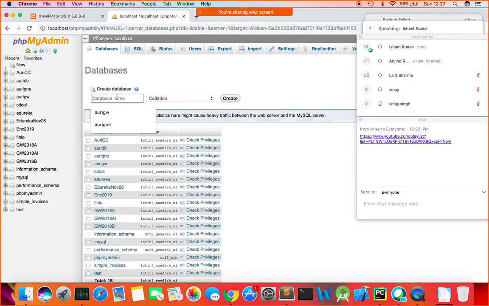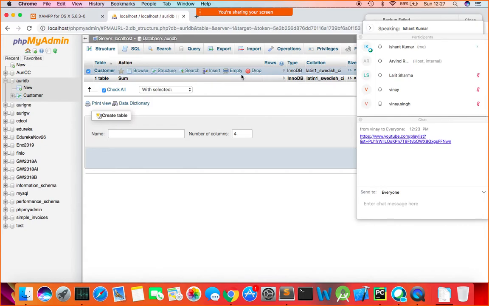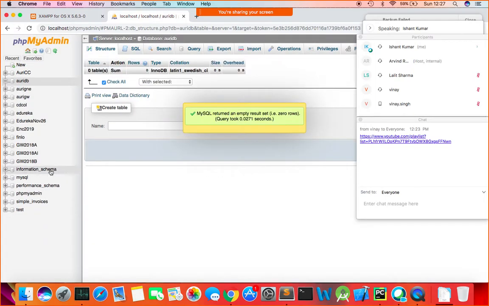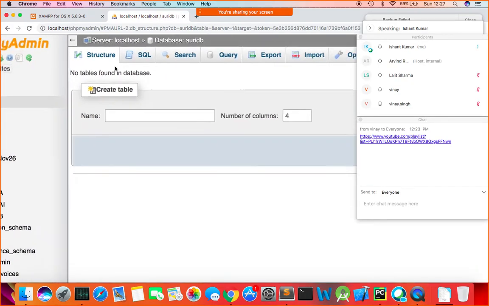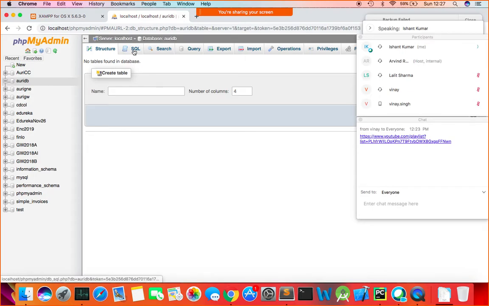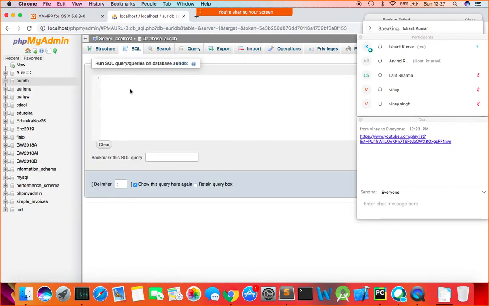Here you write down the name of your database and then say create. So a database will be created. For example, I have this database called Auridibi. I'll just remove this table. Okay, so I already have this database called Auridibi, which says that there are no tables in this database. So go to your SQL, which is structured query language, here, and now you can write some SQL code to create the table, then put the data into that table. We can even perform other operations like update, delete, and we can even fetch the records from the table, right?